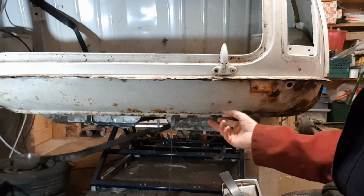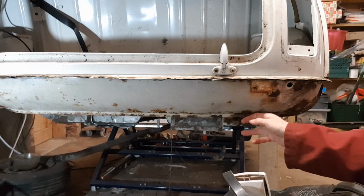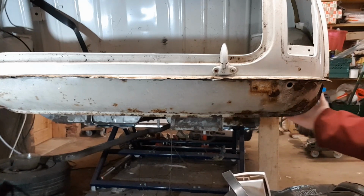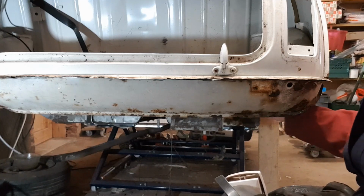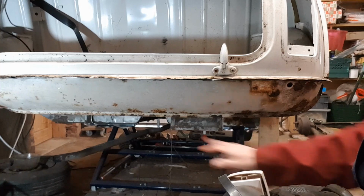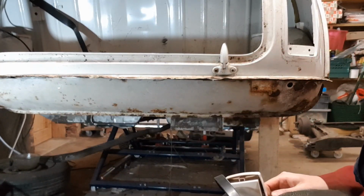As I'm not planning on reusing the valance, I think it's going to be easier if I cut it vertically about here. This corner is where the box bit is behind, and I think it's just going to be easier to get the whole thing out if I just cut this here and cut the same at the other end, and then all this will just drop away. So that's the plan.